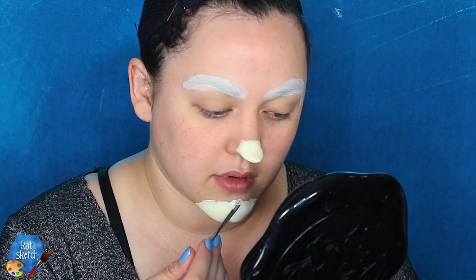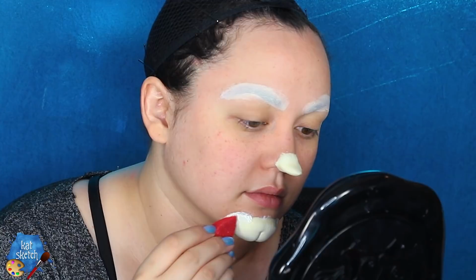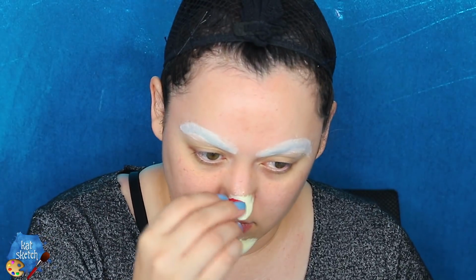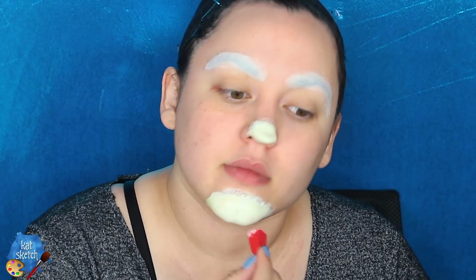Then we're gonna get some Prosaide cream. If you make a little bit of a mistake and the edges are a little too harsh, you could flatten those edges down with some Prosaide cream. Make sure it completely dries before getting the liquid latex, just like we did on the other appliance, making sure those edges are smooth and don't look like you just glued something onto your face, like they're a part of your skin. Making sure that's completely dry before moving on to liquid Prosaide. Yes, the adhesive that we used to apply this on, we are gonna stipple it on with the red stipple sponge on both prosthetics. This is gonna make the paint be able to stick better.